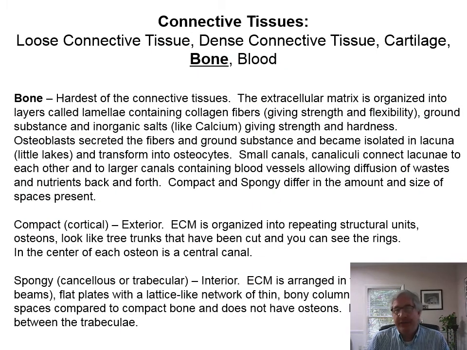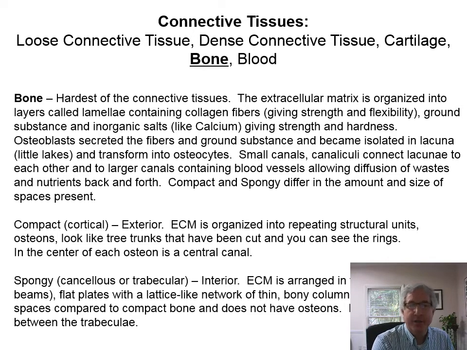Okay, so we've done loose connective tissue, dense connective tissue, cartilage, and now we're on to bone. So we've done the more extensive ones. Now we're going to do bone and blood, and we're going to spend a lot of time on bone the next 3 classes. So we're going to go over this somewhat briefly in this class.